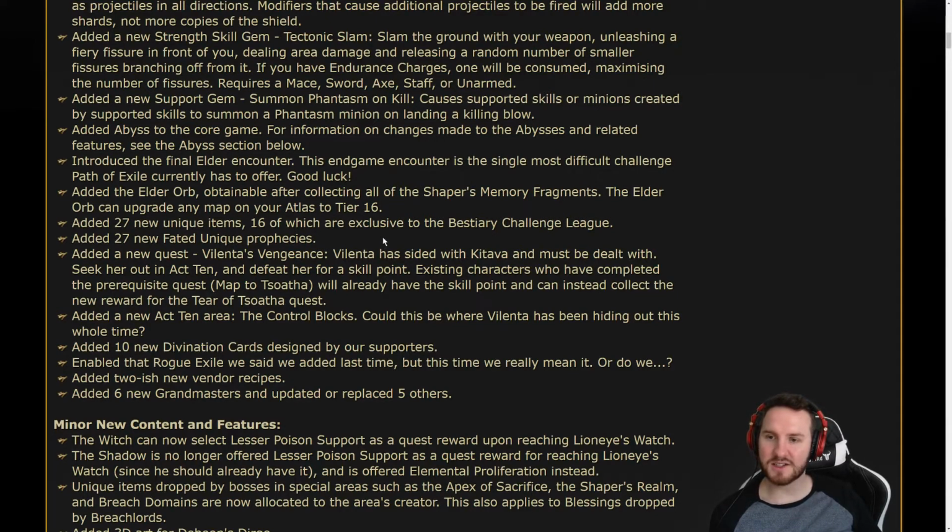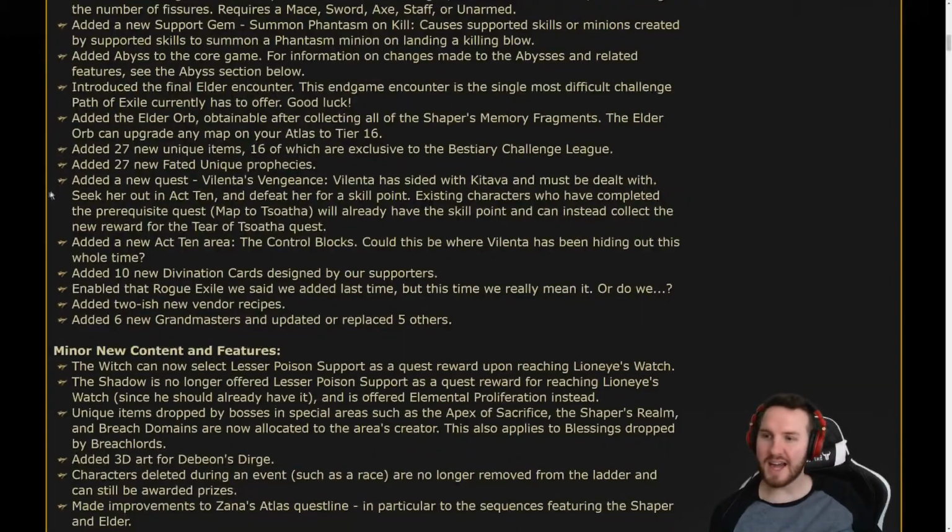16 of which are exclusive to the Bestiary Challenge League. Added 27 new fated unique prophecies. That's pretty good too. Added a new quest, Valenta's Vengeance. Valenta has sided with Kitava and must be dealt with. Seek her out in Act 10 and defeat her for a skill point.